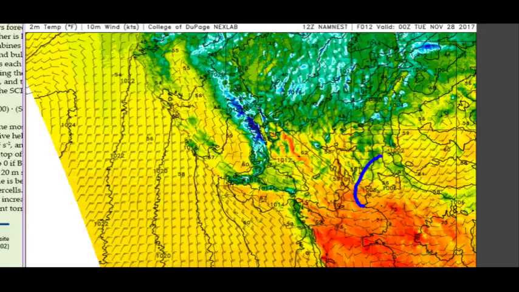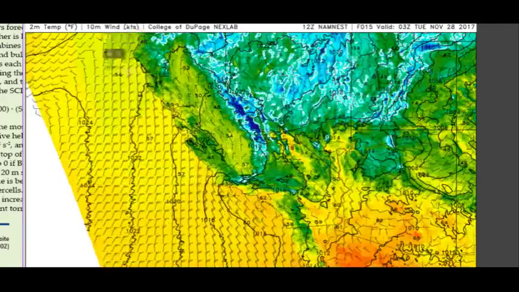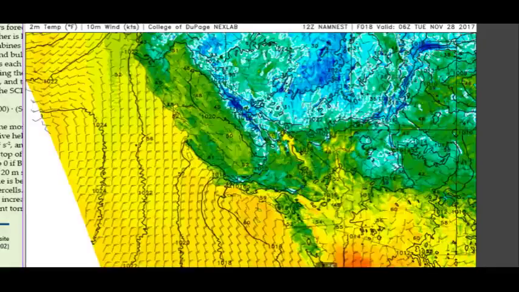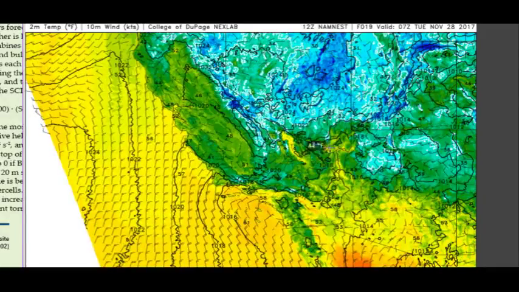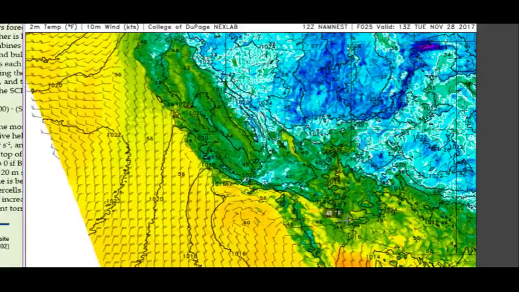So let's see what happens in Arizona here. You can see the northwest winds there in the Las Vegas area. Okay, so overnight, running forward, the winds die down a little bit, but we can still see north winds about 20 knots there. In fact, it looks like Area 51 there with the strongest winds, about 20 knots affecting that region. And then by daybreak, looking like that. So the freeze line creeping southward into the Indian Springs area and around Caliente, but not quite to Las Vegas.